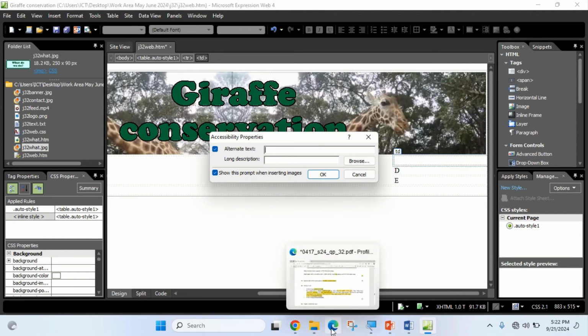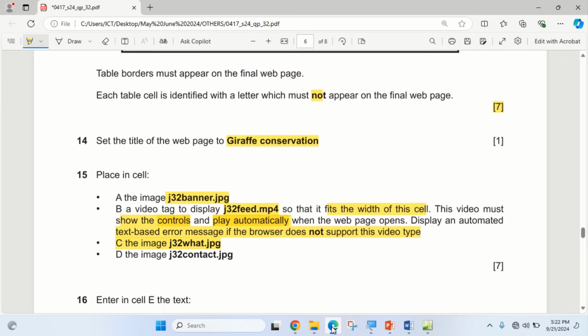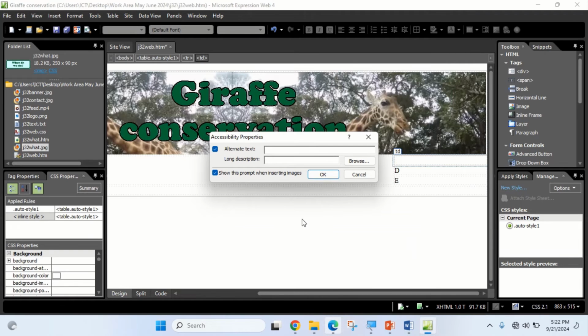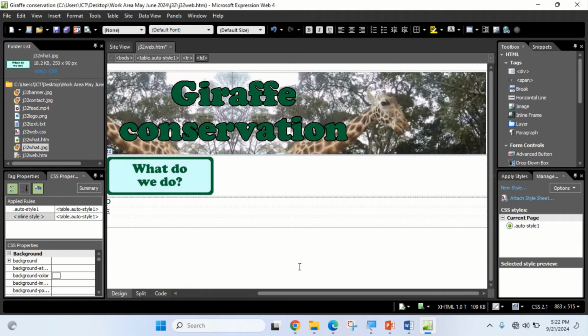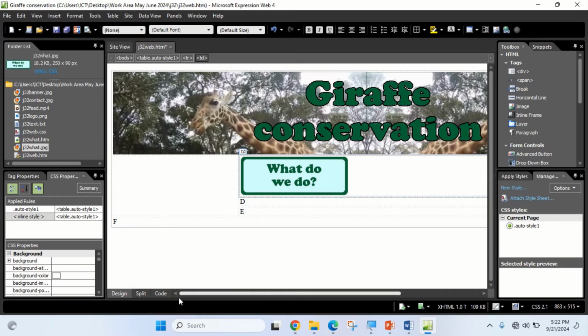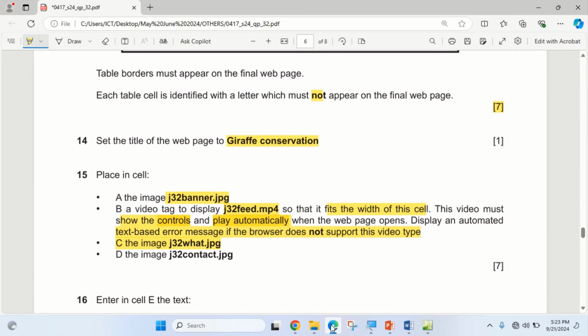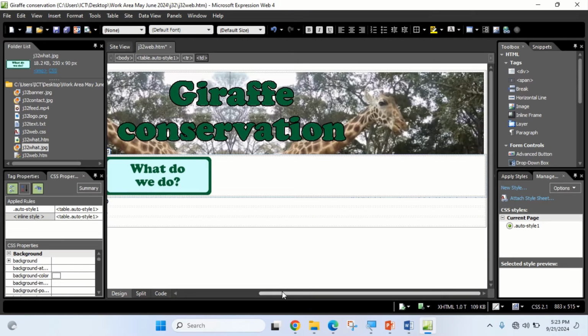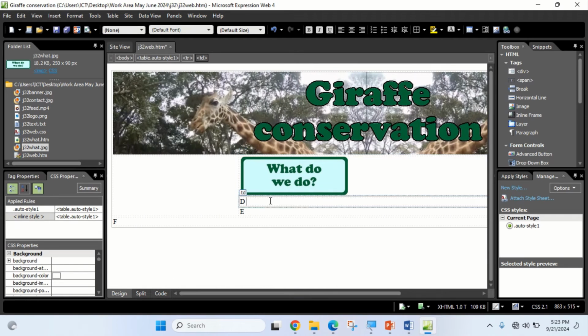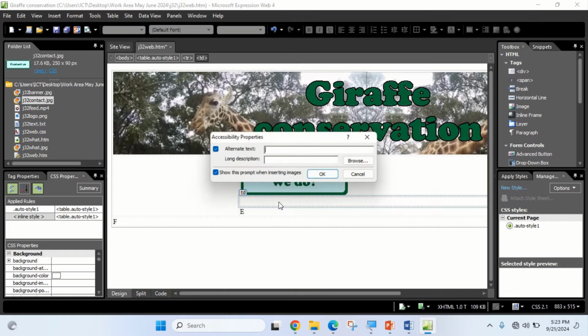Then if you look at that, you can say okay, whichever one you put there. Then the next one is D, image of contact. So I go to D, remove the letter D and put image of contact. I can drop it there.